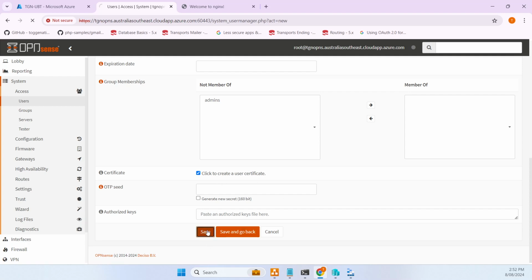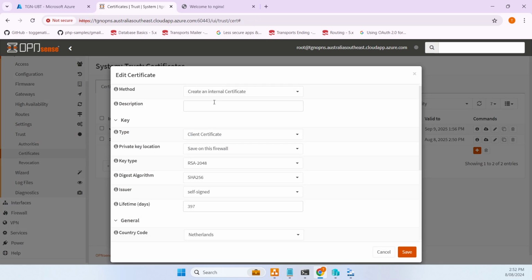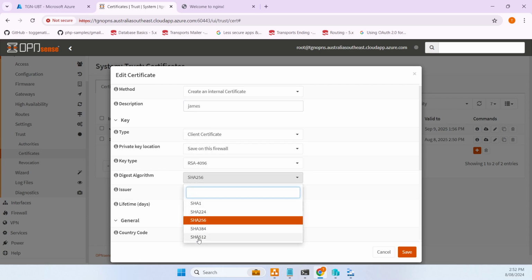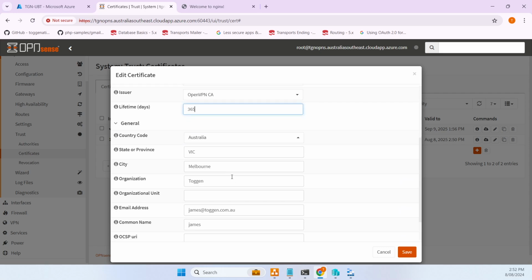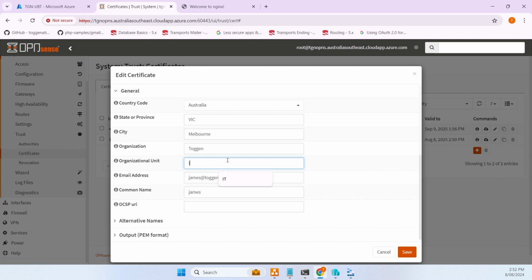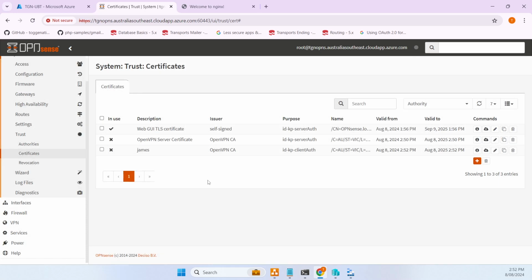So hit save once you're ready, and we'll make the name the same as the username. It's a client certificate, should be matching what we've already selected, and it has to be signed by the CA, otherwise it won't work when you try to log in. We can leave most things as their defaults there. And so we've now created a user certificate signed by the CA.